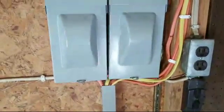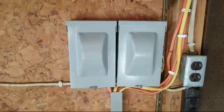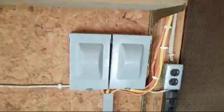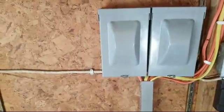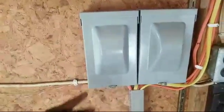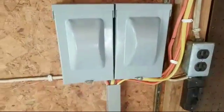These are the disconnects. If we want to charge the batteries, this is where we flip the switch. It goes all the way down to the basement to the main panel, so the panel has the breakers there to charge the batteries for both of these. But these are a second disconnect right here, so instead of running all the way to the basement you can just shut them off from here if you want to charge the batteries in bad weather.